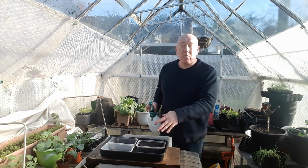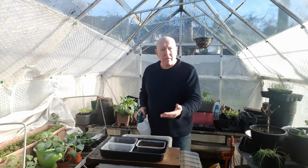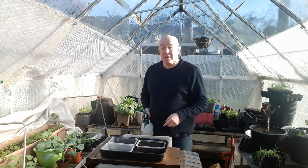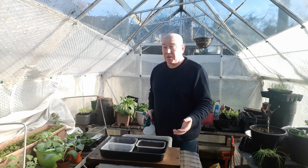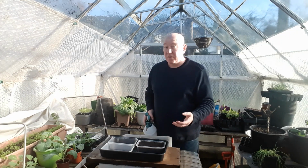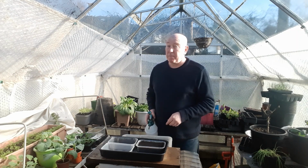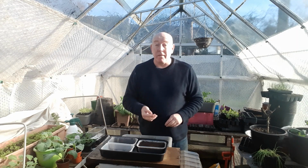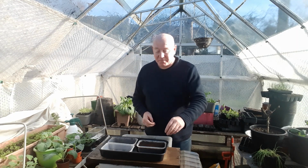So I'm going to give it a quick water, let it settle down, then water it again. We want to make sure there's plenty of moisture inside here, because if it completely dries out while you're trying to germinate these flower seeds, the chances are those seeds won't germinate. So now I'm going to fill these other 3 tubs, and then we'll get down to sowing seeds.